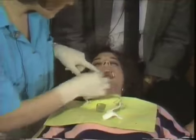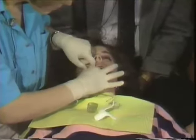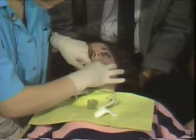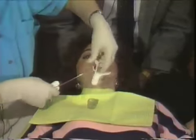Isolation and maintaining a dry field is critical from the time that you start etching all the way through the bonding procedure to ensure that you have a good, clean area to bond to. Therefore, proper isolation using cheek retractors and dry angles, I feel, is critical regardless of the bonding procedure.